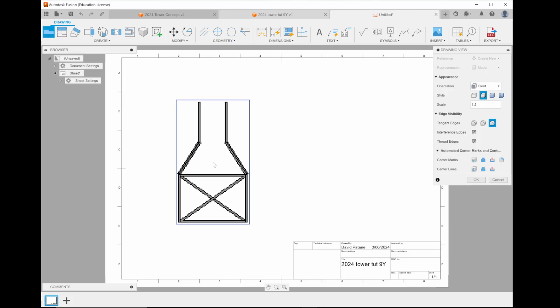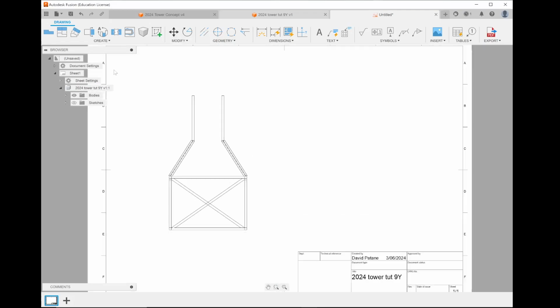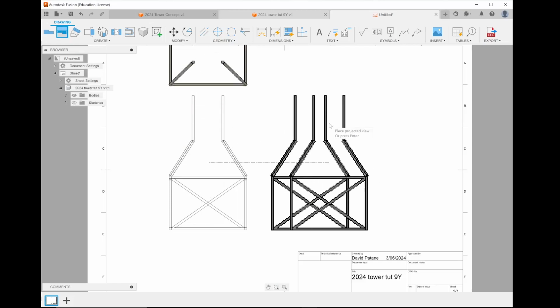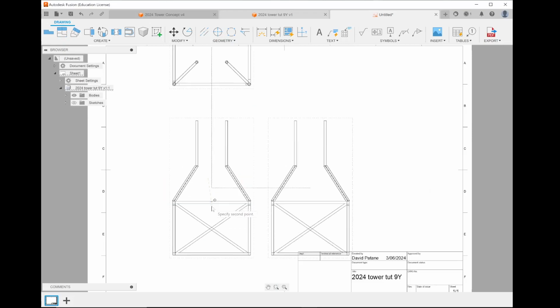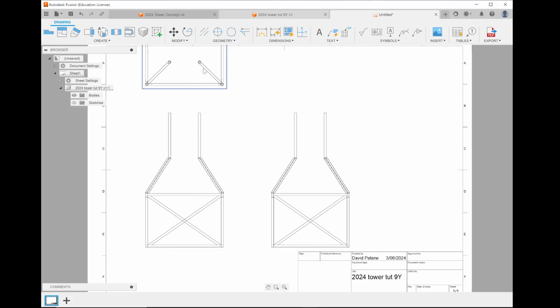Now when I click there, if I press OK, it's going to make it look like an orthographic drawing now. Right? And then I can get it and I can project it. I can click this view and I can project it. Now, of course, it's symmetrical, so it looks the same, right? But I can also bring a view up, and if I made enough space, it should work. And then once we're done, I think we just press enter, and then it does those views. Notice everything's aligned. And if I say, oh, I want to change the location, I can drag it around a bit and maybe make it fit.